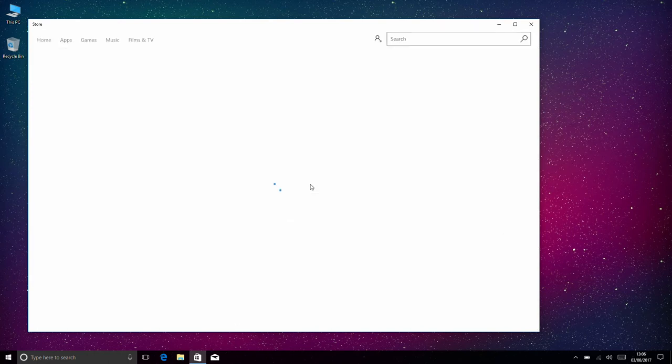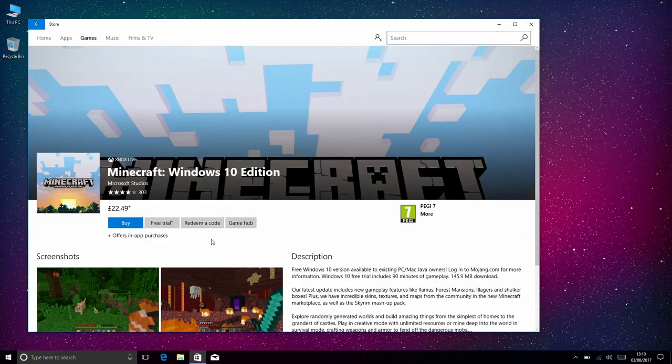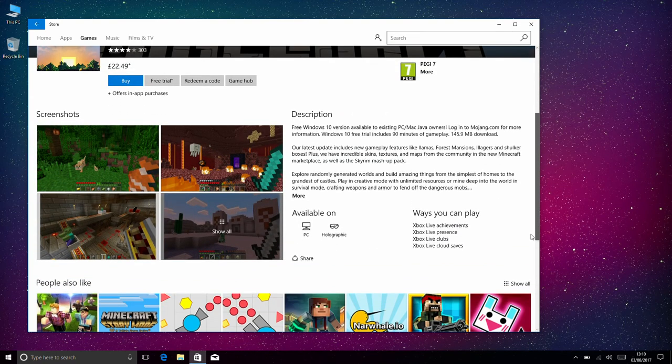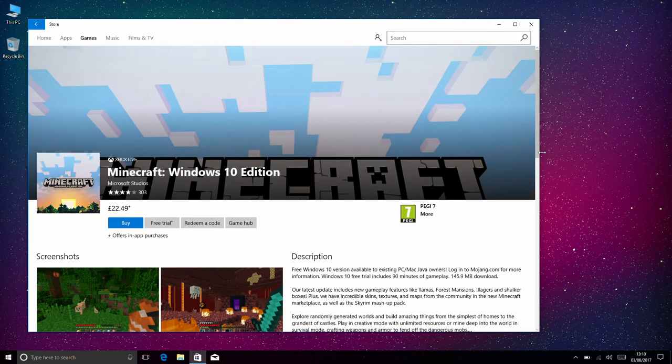For example, you can install the latest version of Kodi in just a few moments, or if you fancy a spot of gaming, you can fire up Minecraft, which works great. Although not primarily a gaming machine, as it does not have a built-in gamepad, you can connect one up and treat it just like a GPD Win.